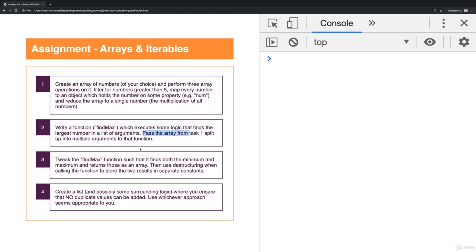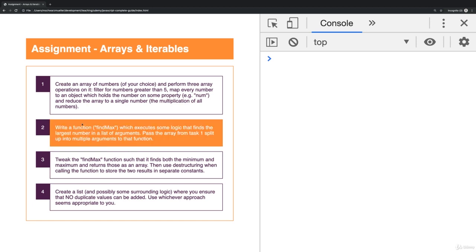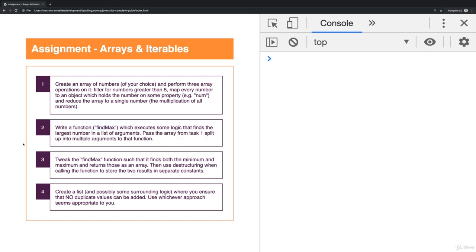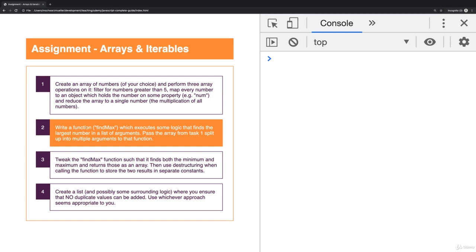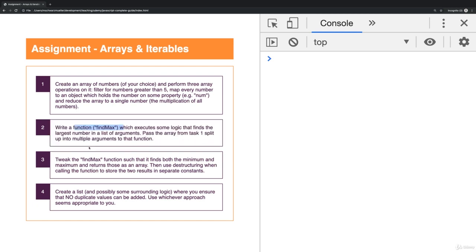And then in the function, you have to code to find the biggest number. That biggest number then simply can be returned by the function, and you can console log it when you call that function. So a bunch of different pieces you have to build here to work together. You will also need to go through the array inside of the function and check if the element you're currently looking at is bigger than all other elements you looked at before.